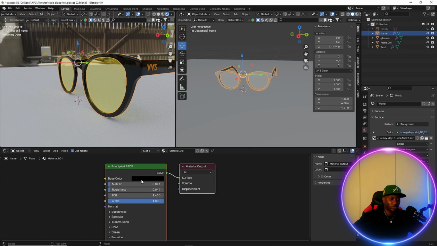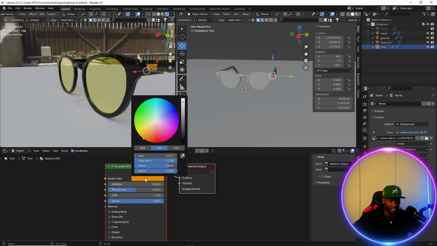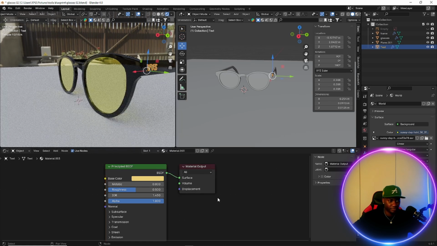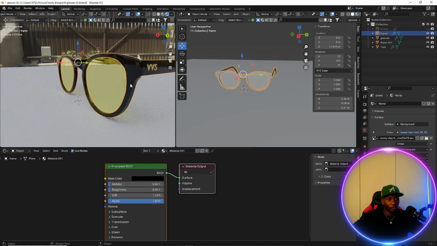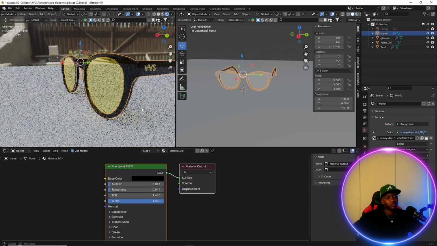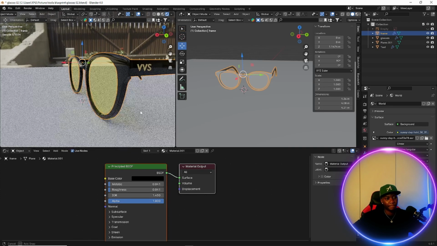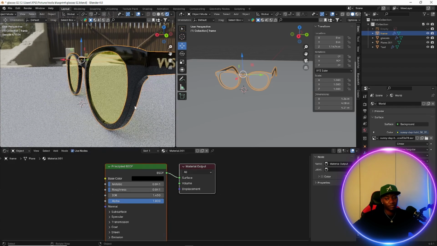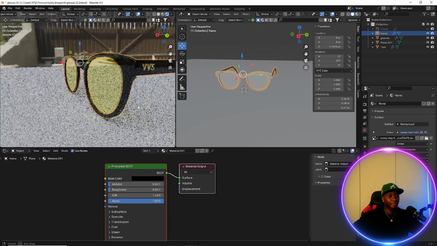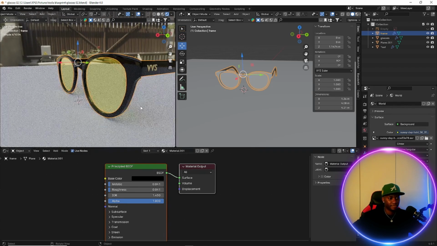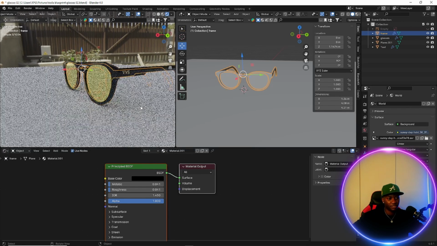No, not gold, not this color. Let's give it something like that. Something like this. Okay, for me it's looking proper, it's looking nice, not looking bad at all.